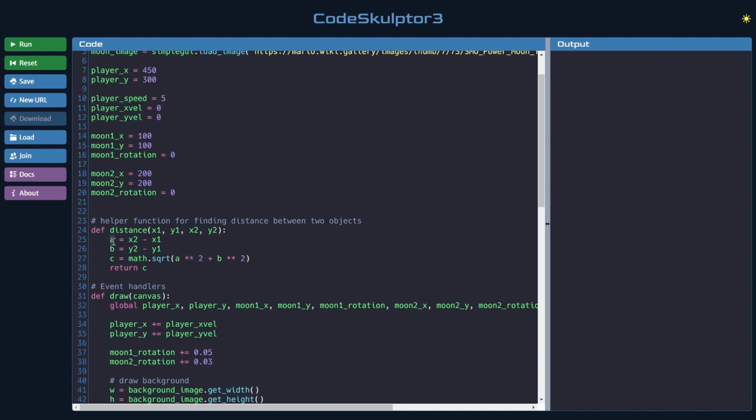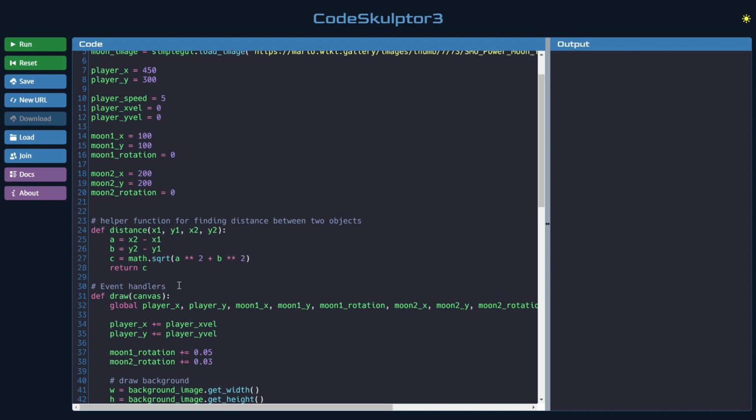Now, as we just talked about, A you can find out by having the second x position minus the first x position, B by having y2 minus y1, and then C, using Pythagoras' theorem, is the square root of a squared plus b squared, okay? And then we can just return C, okay? Now, again, if that doesn't make a huge amount of sense, don't worry, don't panic. You can copy that out. I probably will put this function into the description of the video as well, in case you just like to copy and paste if you wish, but I just wanted to go over and explain how it works.